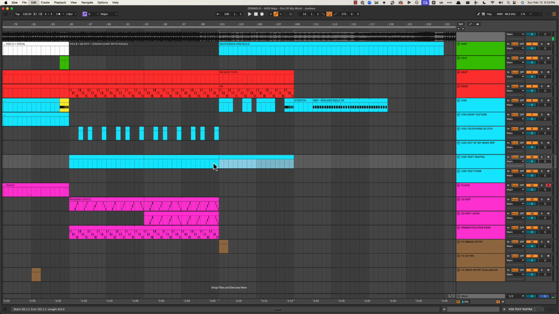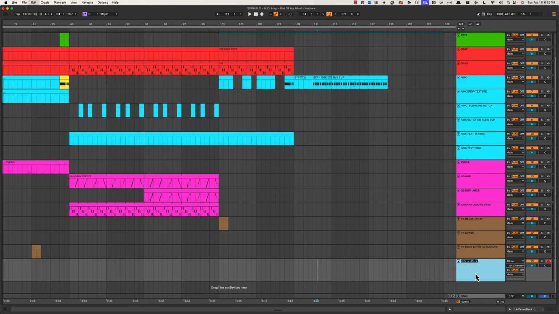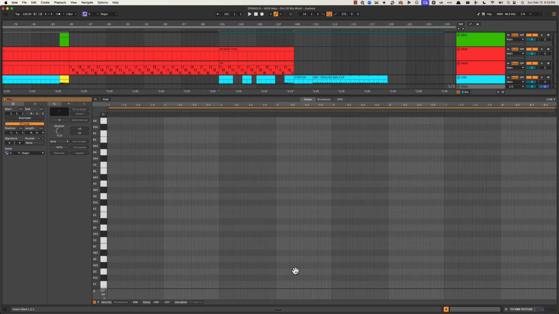All right, let's bring this over here. There's also a new texture in there, so we'll just drop it in the effects. I don't know where else to classify it. So like new texture. I'll just call it MBB texture. And MBB for main break and build. And so then we'll just go like this here, like that.